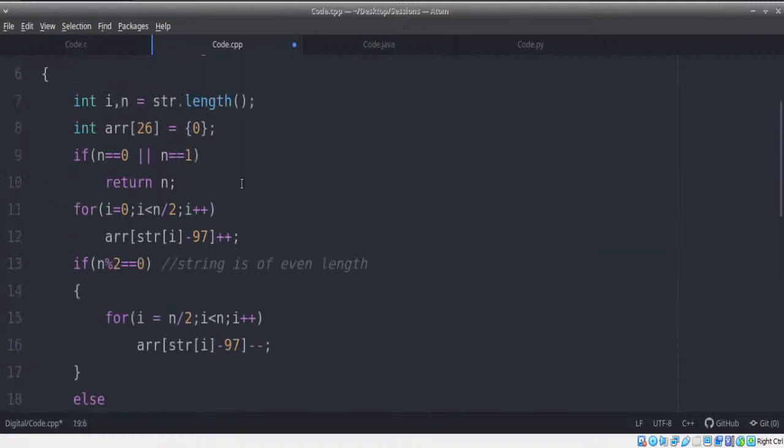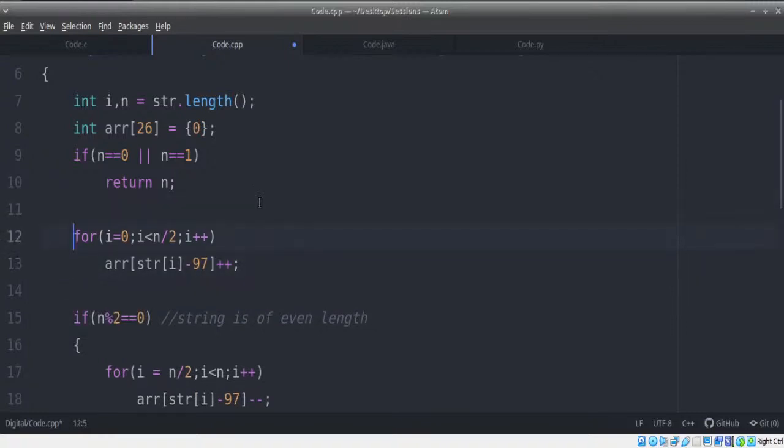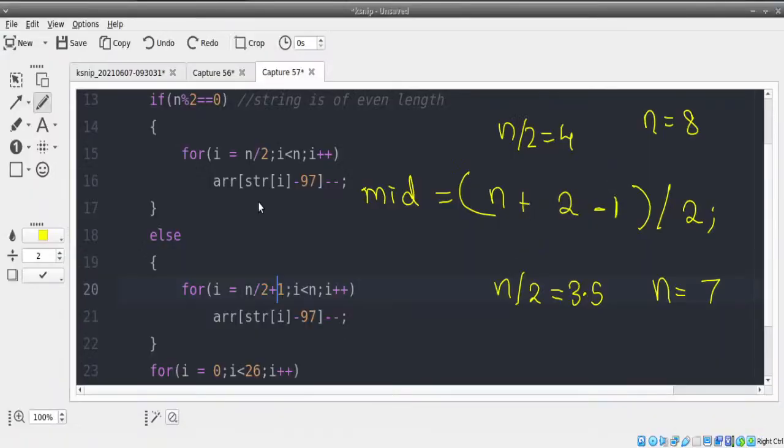So what we're going to do here is create one more variable called mid. Mid equals the formula that we have, that is n plus 2 minus 1 by 2, or in other words, just make it as n plus... I have one question. Yes, you can just make it as n plus 1 itself directly.